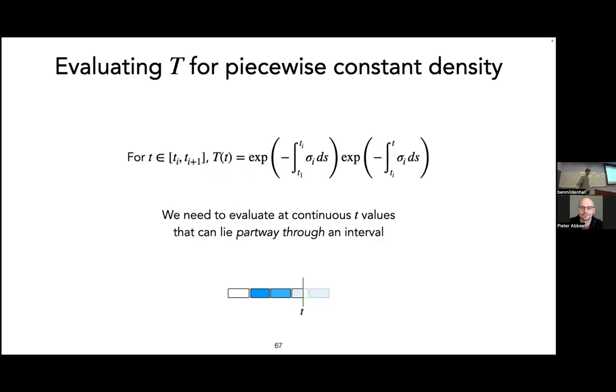And this goes back to the fact that, again, we can break up T as the product of two things, because the chance you don't hit anything through this part and the chance you don't hit anything through this part are actually just independent probability events. So we can multiply them.